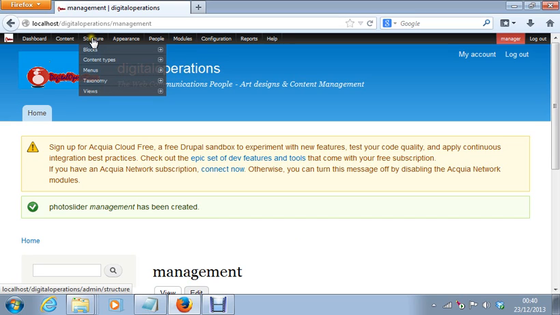To create a view, we come to structure, and you see views here. Views under structure.